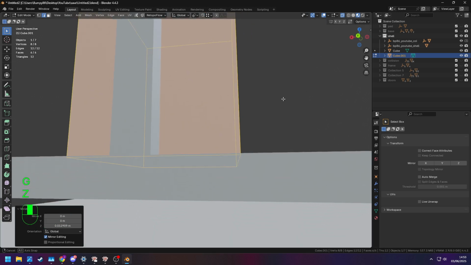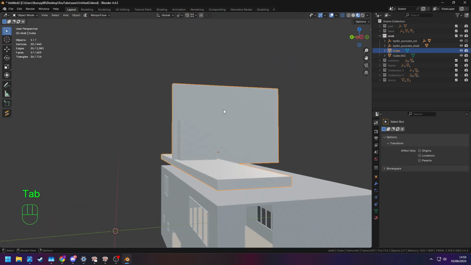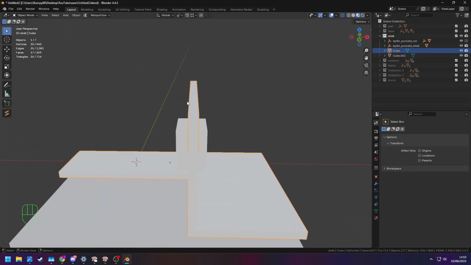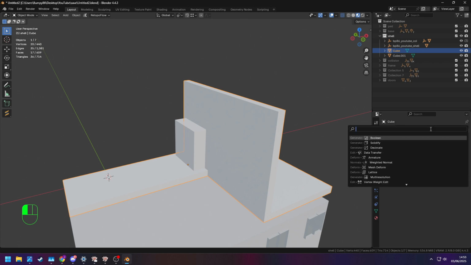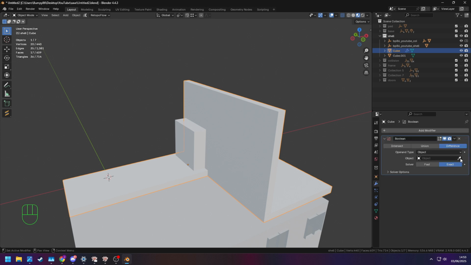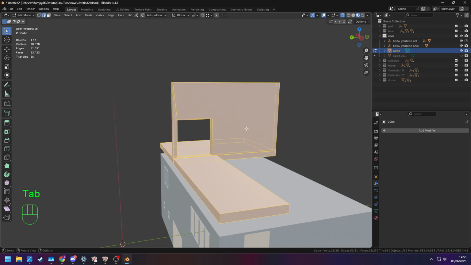Now move a little bit up just so we're not cutting the floor. I selected my wall with floor, add a modifier, boolean, selected my cube, hide the cube, perfect, it works on exact, that's the best thing that can happen.